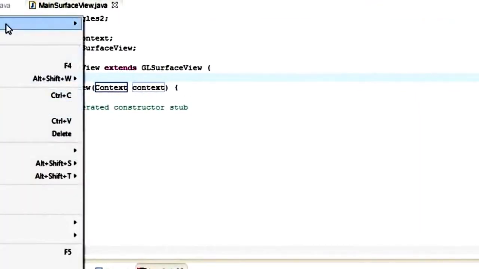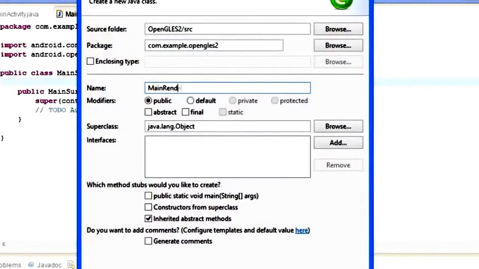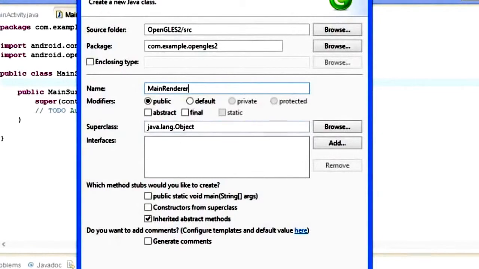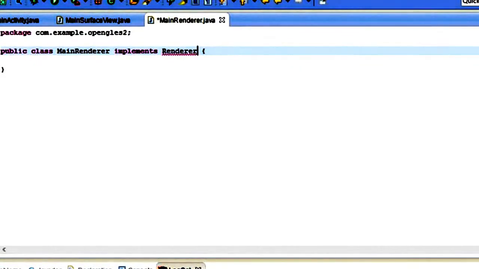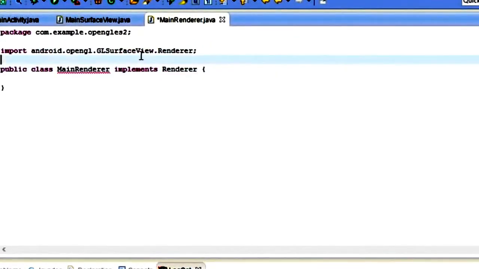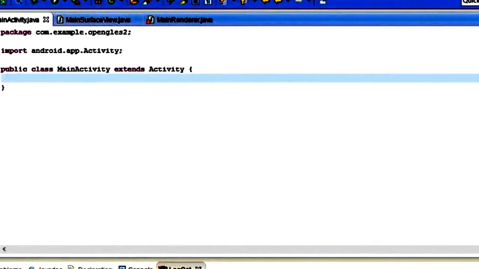And we also need to create the class main renderer, and that one doesn't have any superclass. It actually implements Renderer. Import Renderer. So we'll get back to these other two classes, but first we need to set up the activity.